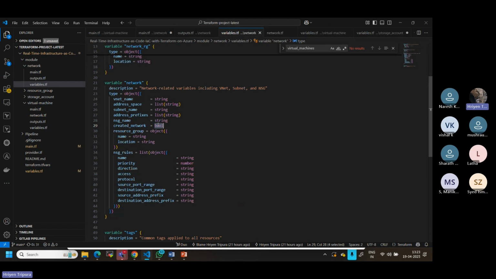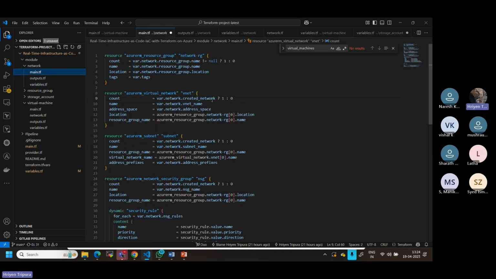That means if I require it, I will create the vnet; if I don't require it, I don't have to create it. But this I can do manually or maybe by defining the Terraform code. But this is not how I want. What I want is a dynamic way, right? This is the reason why I'm saying it now. If a network is defined, then create one, otherwise don't create it.